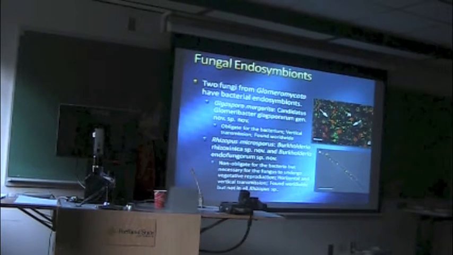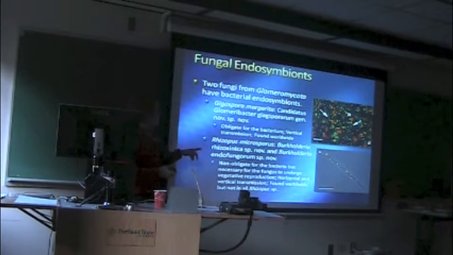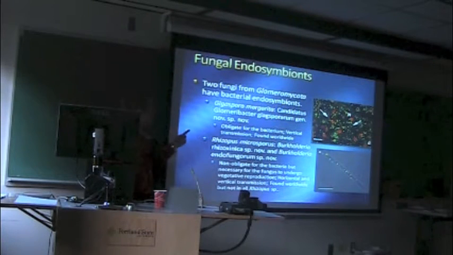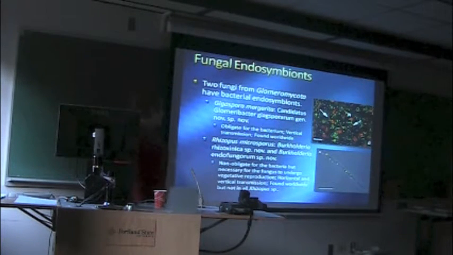Rhizopus microsporus was the second one they found endosymbionts in, and this image is the Rhizopus microsporus hyphae. And in this case, they've just stained with the Syto 9. So you see that this is the bacteria that's glowing green. And they actually contain 2 possible endosymbionts, which is the Burkholderia rhizoxinica and the Burkholderia endofungorum. Though they're 2 different phylogenies here, they are from a common ancestor. So they are directly related.